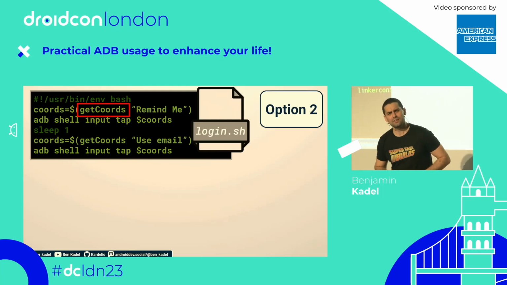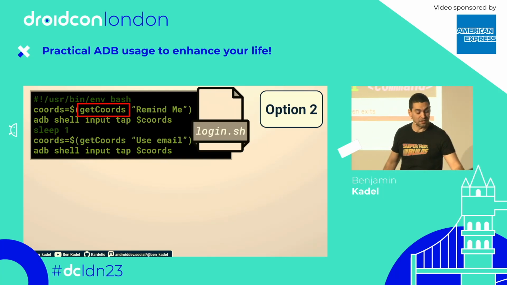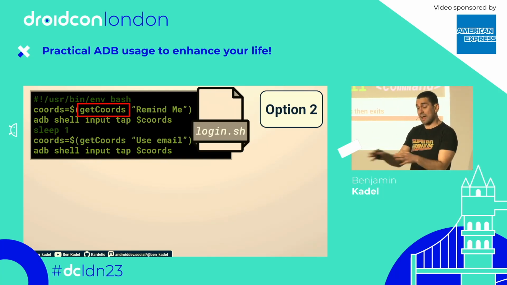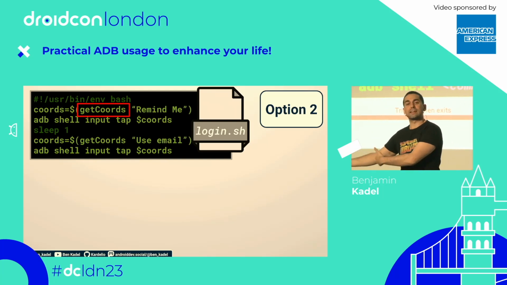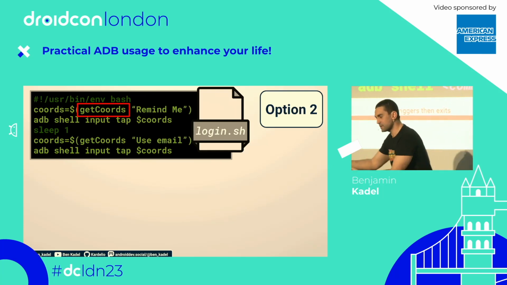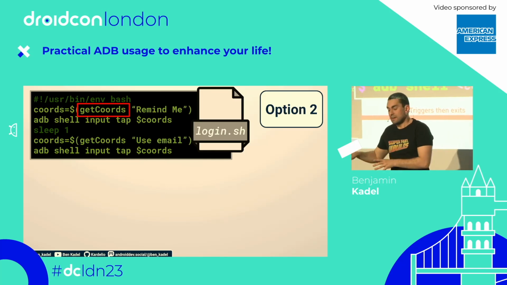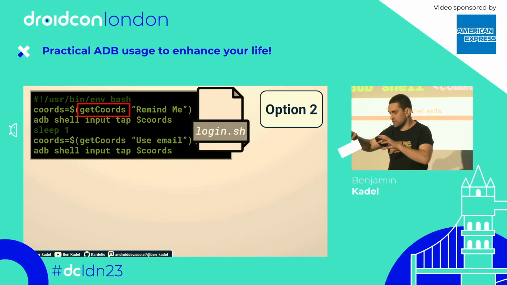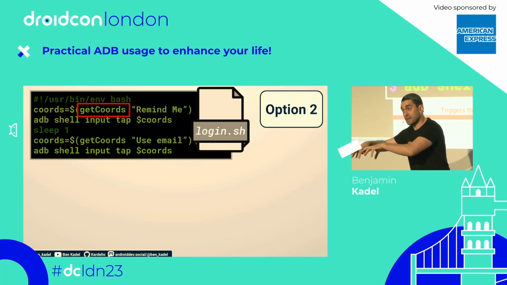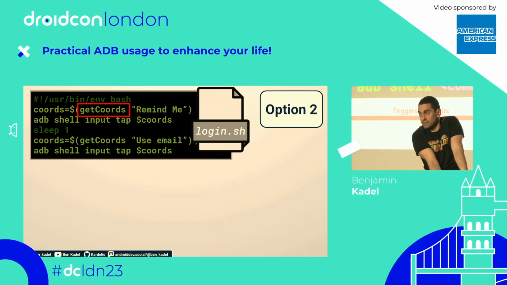Cool. But Ben, we saw ADB shell with some commands after it always. What's that about? Glad you asked, thank you. ADB shell without anything else gives you that lingering interactive prompt, that session. ADB shell with a command will run that command that you give it in the context of the phone, as though it's inside the phone, and give you the output. Now that command, for example, dumpsys, is not something that's on your machine, not part of ADB. It's actually a program that's on the phone. So you're saying, ADB shell, hey, run me that program inside of you and give me the output.